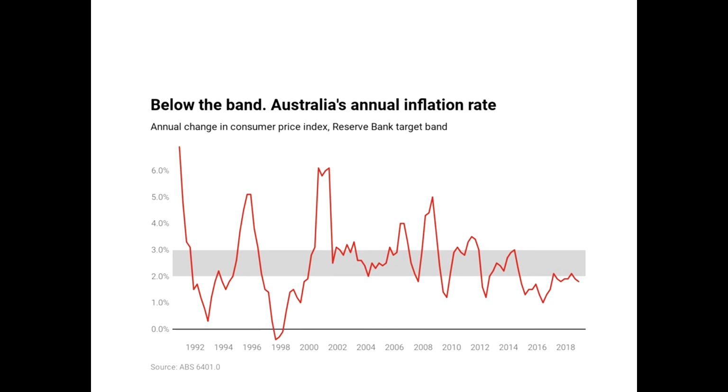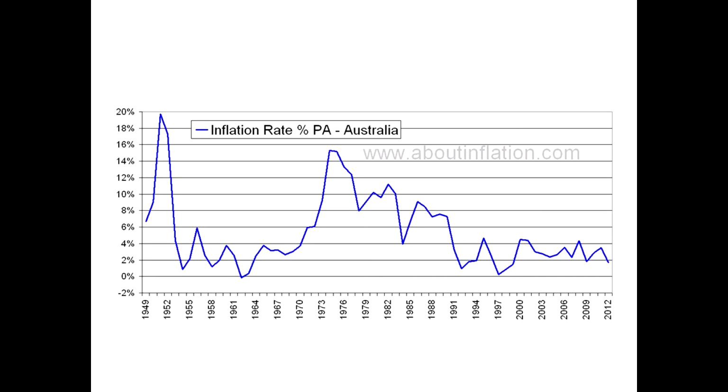And the low inflation levels we have now become even more obvious on a longer time scale. You can see on this other graph that goes back further in time how high inflation has been historically compared to now. Now we know the reasons of the 1970s ones, but even back into the 1980s you can see that the inflation was relatively high and the world didn't end. Australia was still able to continue on.